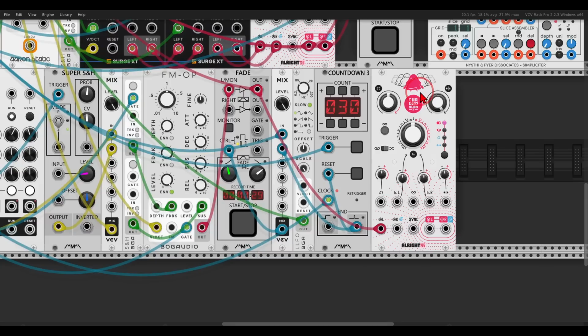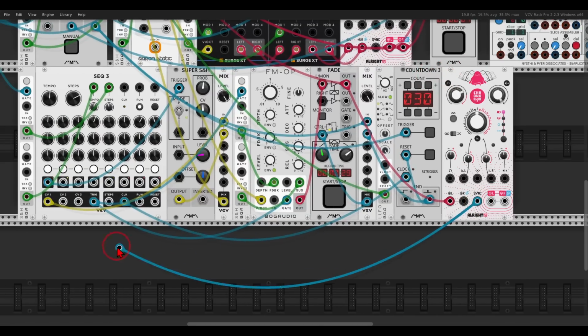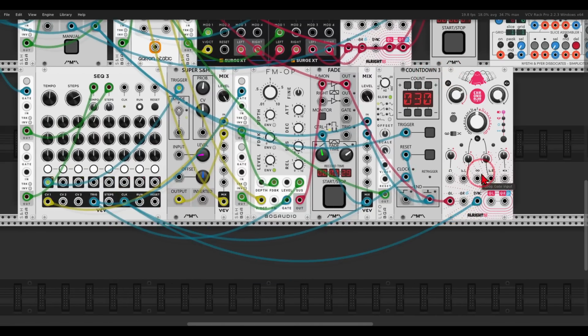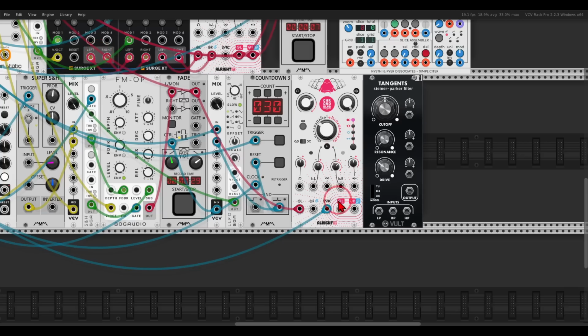And I would like it also to decay very slowly, right? So it will continue all along until the patch ends. Right, so I will set it to about, you can set it to 98 maybe. I will go with the 94, let's say. Right, I will sync this with the sec3. I will set different delay times for the left and right, maybe something a bit shorter, maybe something like this, let's say. And now this will go to 2 different low pass filters, 2 Tangents in parallel.